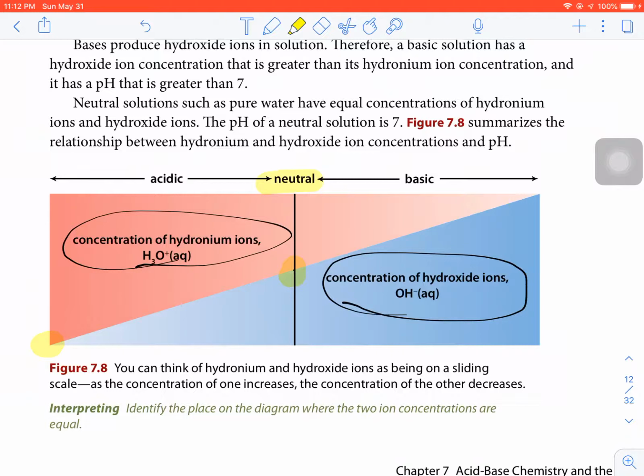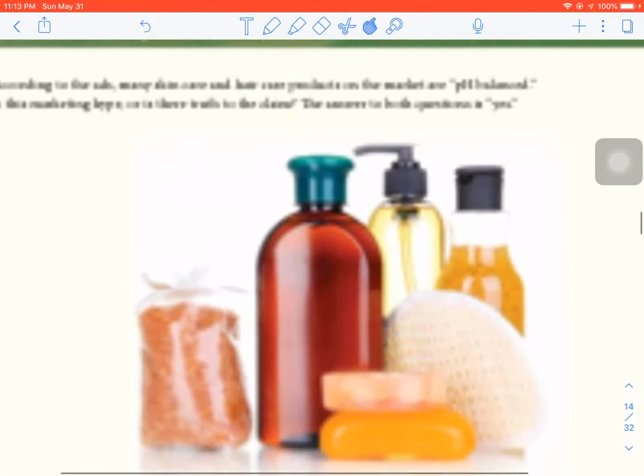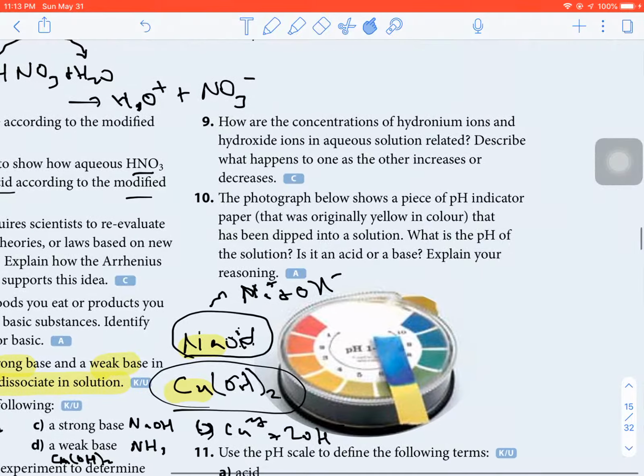If I go to the opposite end of the spectrum, way over here, I can see that I've got a lot of blue, right? Almost 100% is hydroxide ion, and the amount of hydronium ion, the pink, is almost gone by the time I get to a strong base. So in water, all solutions will contain both the hydronium ion and the hydroxide ion, but the relative amounts of the two of them decide whether it will be an acid, base, or neutral, and how acidic or how basic the solution is going to be. Okay, so there's question number 9 from the homework.